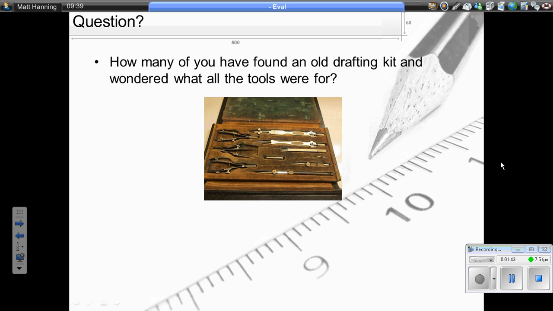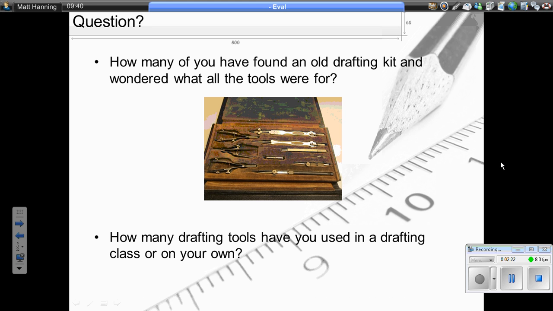So how many of you have ever found an old drafting kit like this? One of the old little fold-out things has all the unique pieces, looks almost like prehistoric equipment. Anybody ever seen one of these? No? Man. Okay, well, my mom likes to have a good time with me and give me these things, thinking I'm going to use them still. She gets them at garage sales and gives them to me. These are actually all the old tools I used to use. I have a couple of these kits my parents got me. So all these tools, they all had their place at one time. They still do if you do board drafting, but not so much anymore.